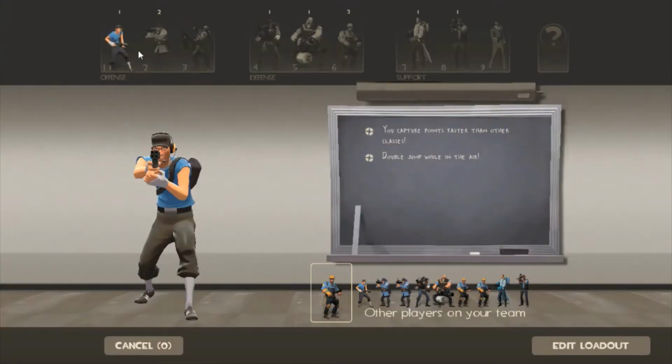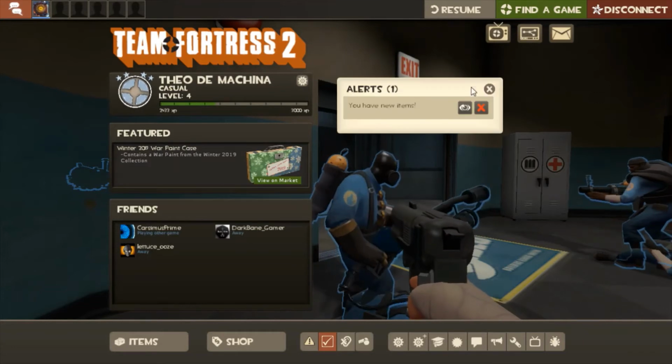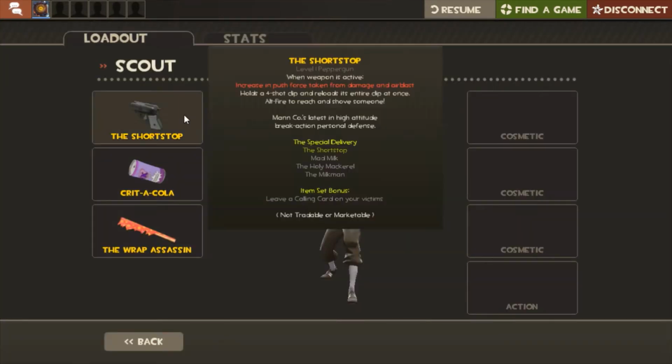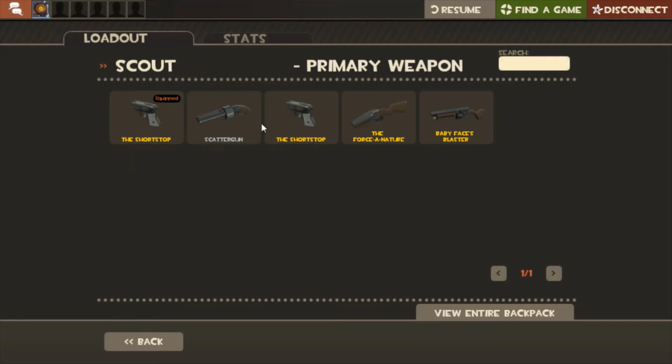Alright, we're gonna do a quick little thing with Scout. I have pending alerts. Let's go to the main menu to view them. What did I get? I have a new item! I already had a Shortstop. Yay, well I'm going back here anyway. I have 2 now apparently. Shortstop is a pepper gun, so it's a shotgun pistol type thing. It has 4 shots, you reload, but you can push people. That's kinda cool. Scattergun's normal.